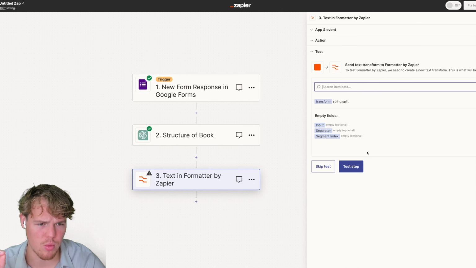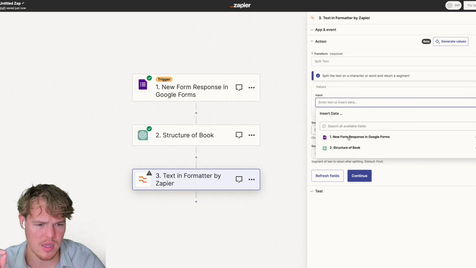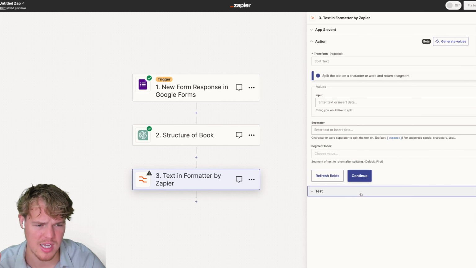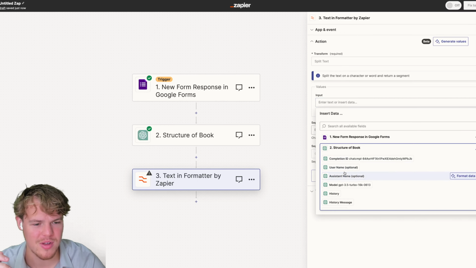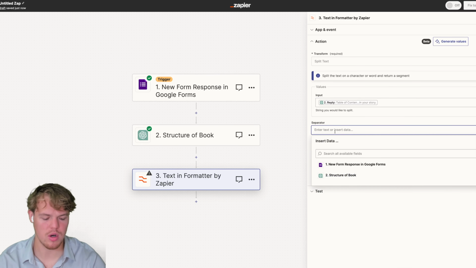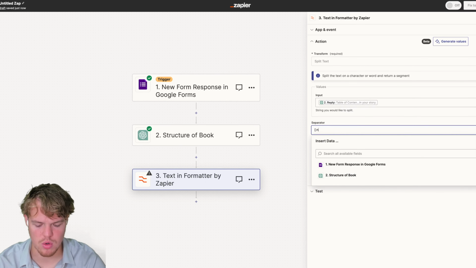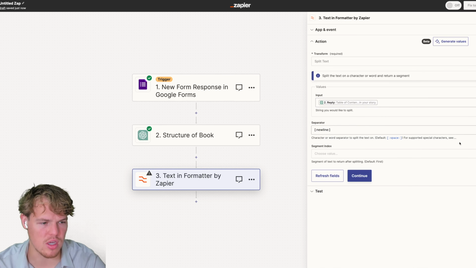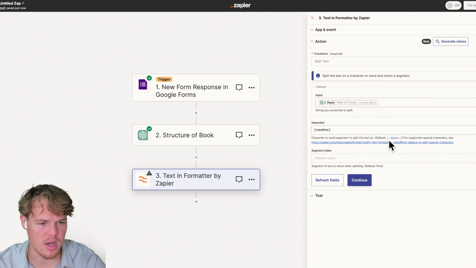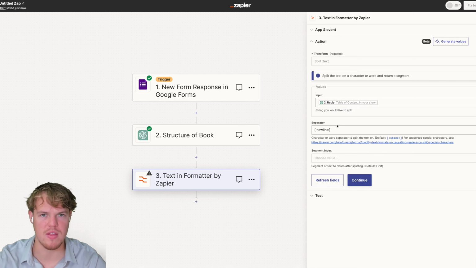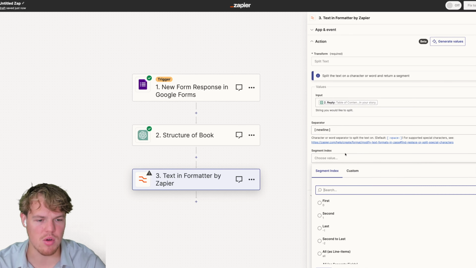We're going to go ahead and hit reply. So reply is always going to be associated with your ChatGPT output. Okay, got it. And then we're going to do a parameter of new line. And you might be saying, how the heck do you know to spell it like that? Essentially, you can come over here, and this is their documentation of how to identify the way you want to structure it. From here, though, we're going to do a segment index.